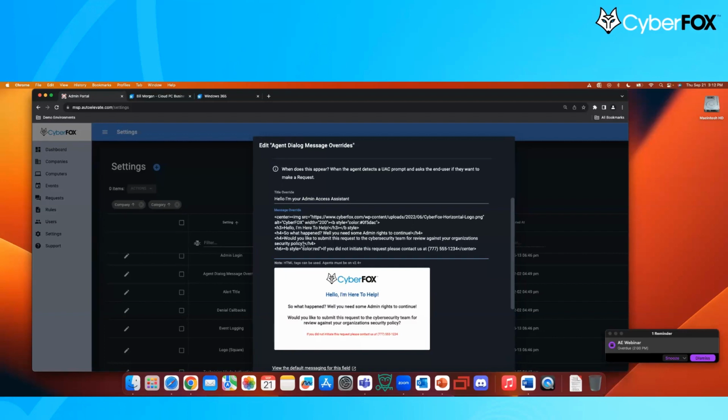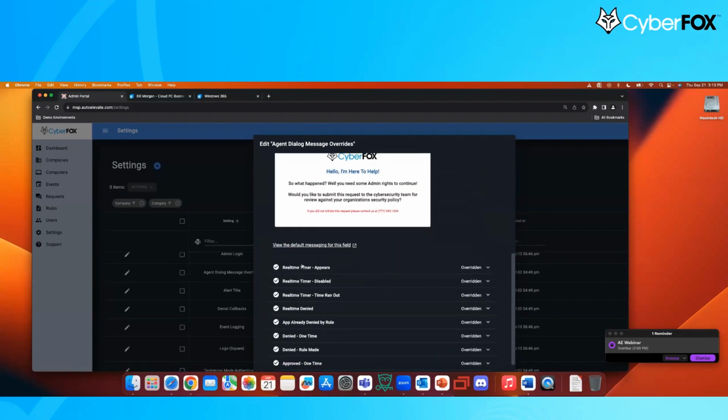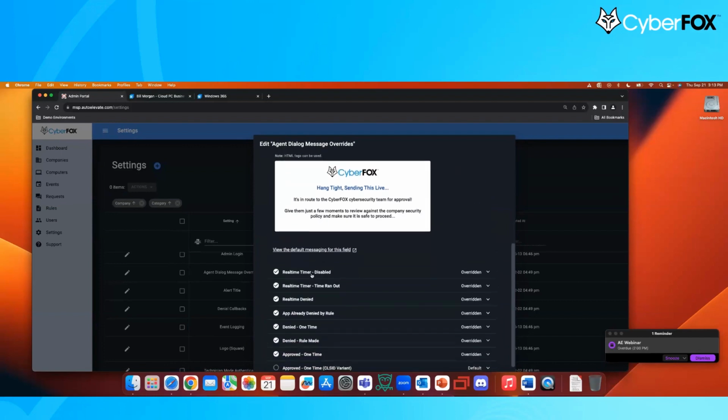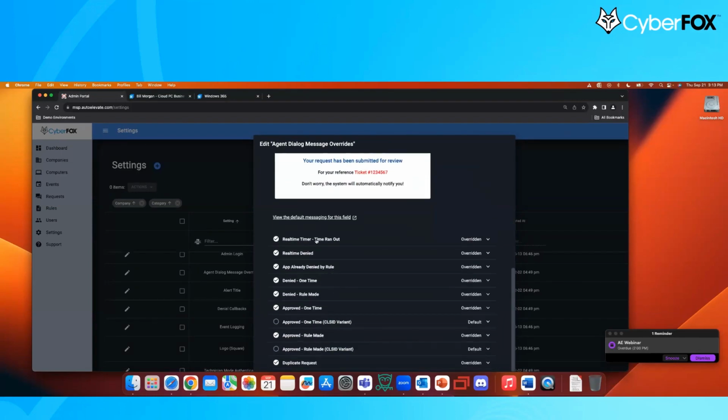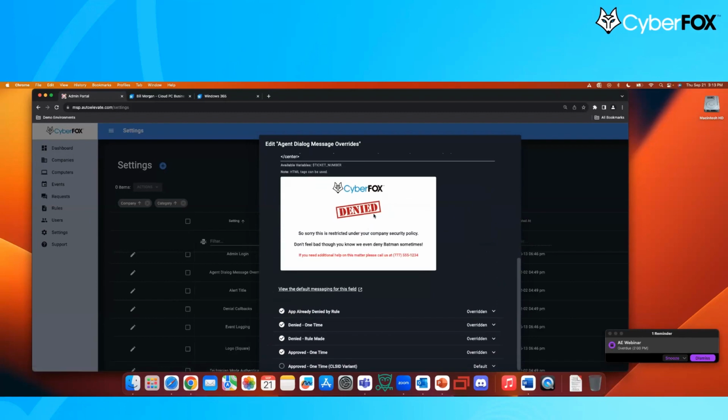But yeah, you can use style tags. You could change the font if you want to. You can make it anything you want. Just smash it in there with some HTML and it'll preview it down below, so you know exactly what it's going to look like. If I wanted to use Sanskrit in this, I could. It's pretty cool. And of course your messages are always previewed, so that you know exactly what it's going to do. Like here, I even added some extra graphics just because it was fun.